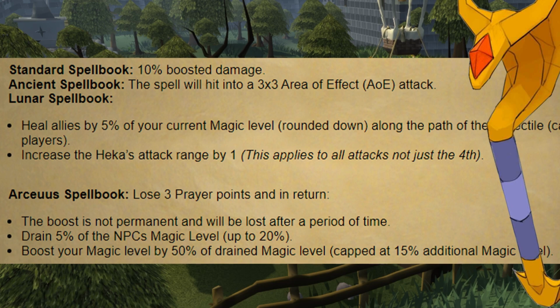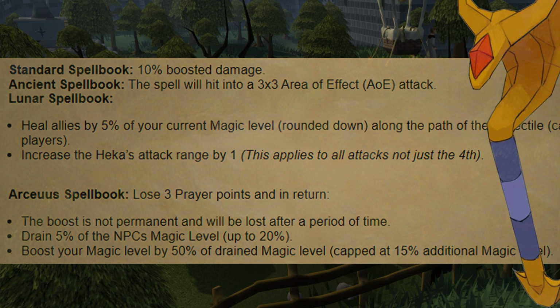Makes me wonder if a spellbook swap meta could form, where for example you could start on the Arceus spellbook, drain their magic level, and then spellbook swap to standard just to get more damage. Definitely a lot of interesting options here, and overall does seem like a much stronger ability. I mean, they just straight up made it stronger.